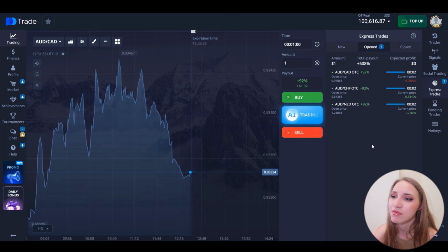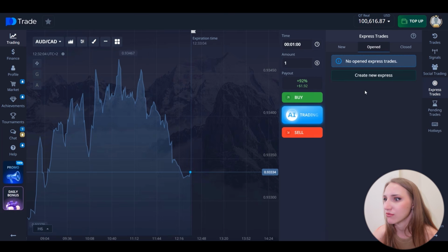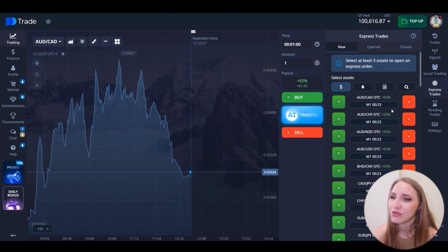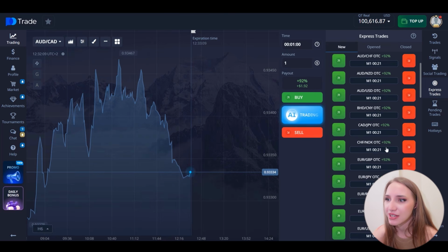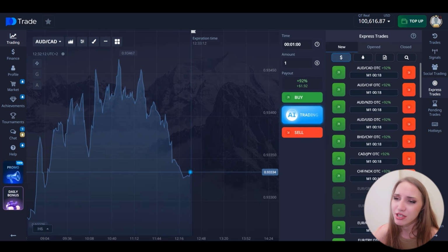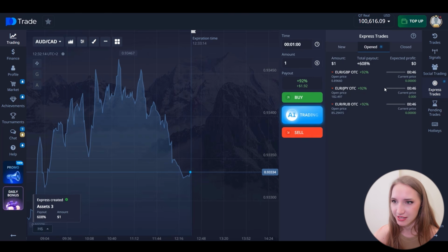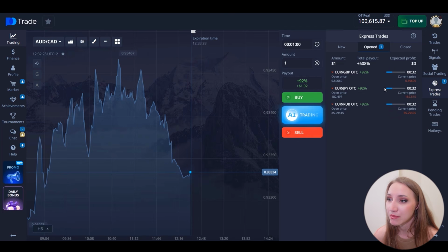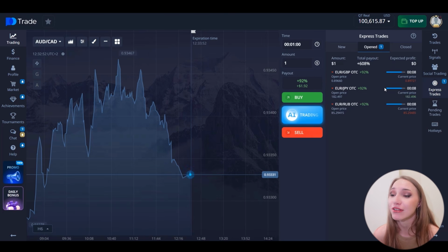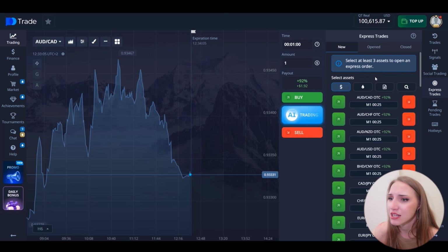So these are a minimum of 3 currency pairs, but you can choose more, 5 or 7. Of course, as you know, it will be difficult to predict this number of currency pairs. So first of all, just try to predict at least 3 currency pairs. There is a high probability that after several attempts, you will still be able to predict the further movements of the chart. Then this way you can make a pretty good profit with just $1. That's very interesting, actually. And you also can invest any amount you prefer, so $10 or $100, and the profit will be much higher. So guys, if you wish, you can always try to use this trading method.